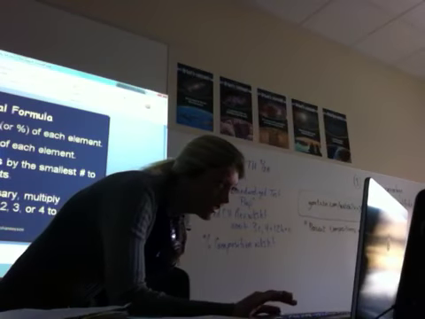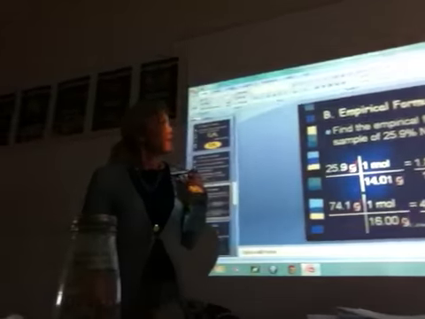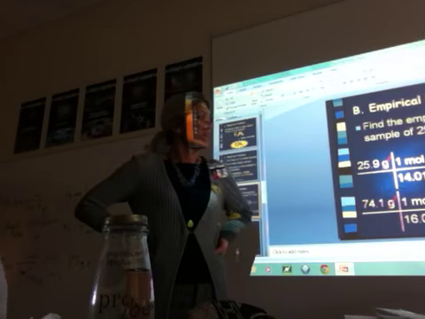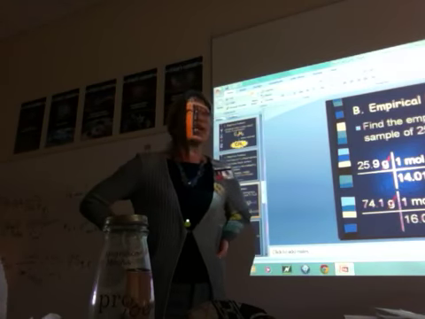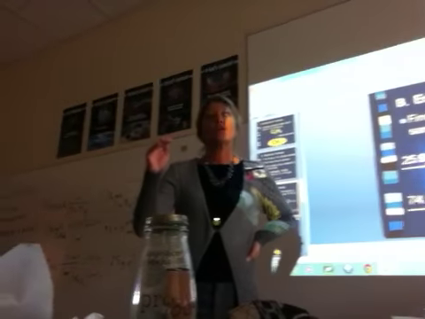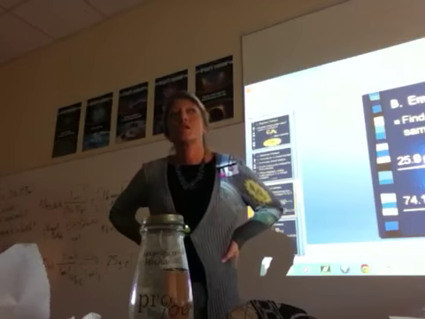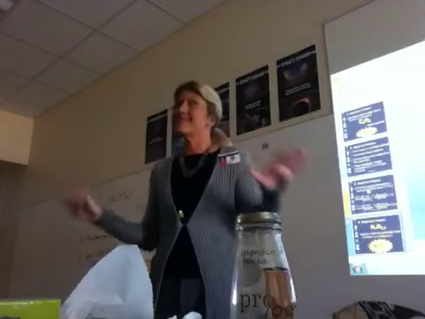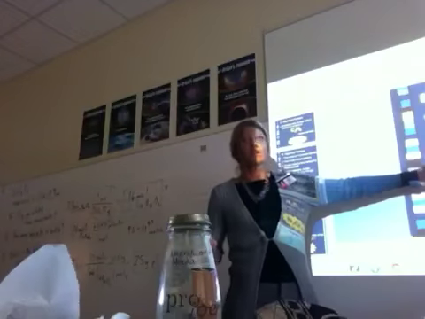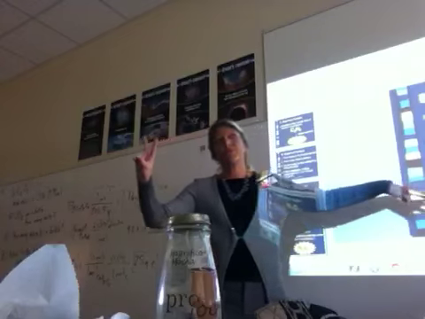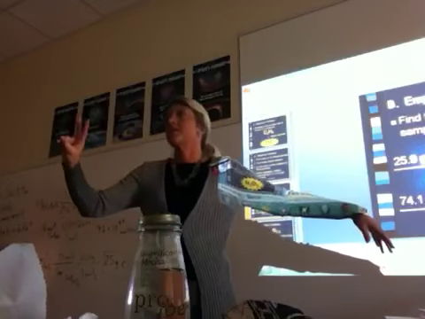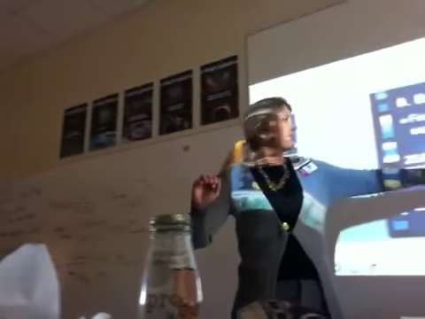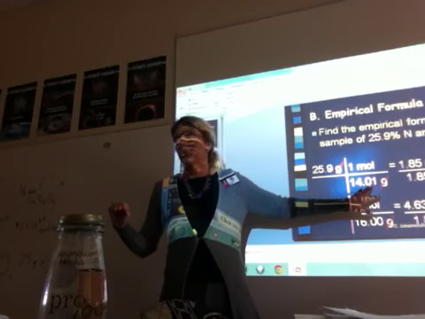So let's kind of go through a problem and see what this is going to look like. Find the empirical formula for a sample of 25.9% nitrogen and 74.1% oxygen. By your notes, what is our first step? No, very first step. Percents go to grams, so that's easy, okay? We're just changing the units. What does step 2 on your notes say? Divide, yes. Converting to moles, this number is found on the periodic table.